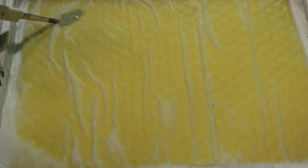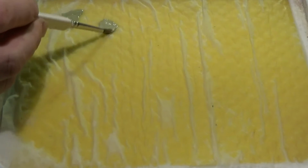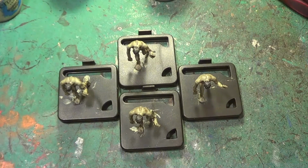So let's get the Nurgling Green on our palette. Let's get a big chunk of that. And what we'll do is I'll take some of that and put it there. And I'm going to start with the Screaming Skull. We're going to add some of the Screaming Skull into the Nurgling Green, just to make it that little bit lighter. We may even bring out some pale grey in a moment, depending on how it looks on the model. I have ideas of what I want to do. I'm just hoping these ideas work.